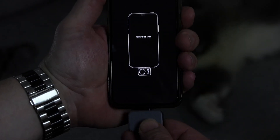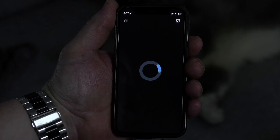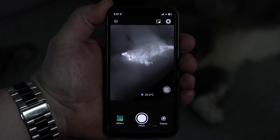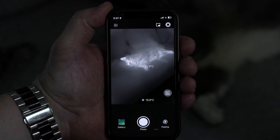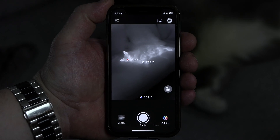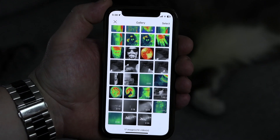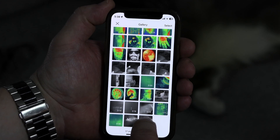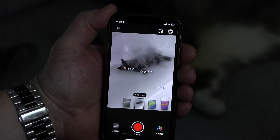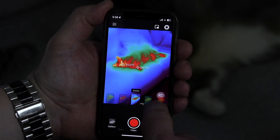So let's plug the camera in. It takes about 5 or 6 seconds for the camera to initialize and then show the image on the phone's display. The thermal image is displayed in the center with the minimum and maximum temperatures jumping around, as well as a temperature measurement for the center of the image. There's a button at the bottom for taking a still image, and you can toggle between still images and video. There's a gallery button at the bottom left for viewing images and videos you've taken, and from here you can share images to your chosen destination. There's a palette button at the bottom right which allows you to choose how the different temperatures are represented in color — by default they are shown as shades of grey, but if you want more of an Arnold Schwarzenegger Predator vibe, you can choose the jungle palette.